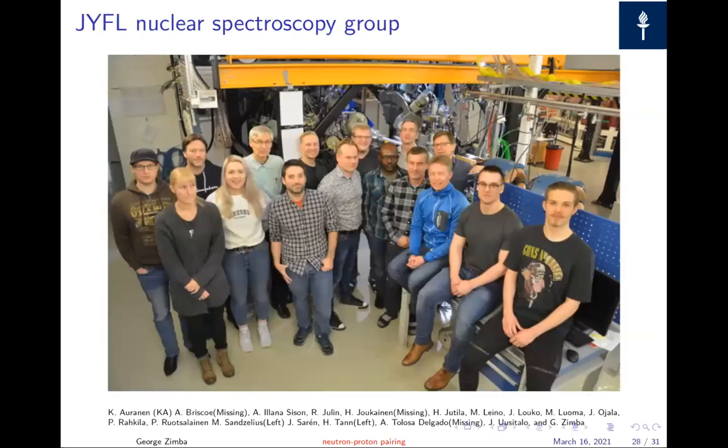These are the people in my group — some individuals are missing as this photo was taken before COVID when we could all be together. Most contributed to different parts of the instrumentation given the large group. There are also senior advisors in the picture. That's my supervisor, and that's me — with less hair than in my first-year photo. Thank you.